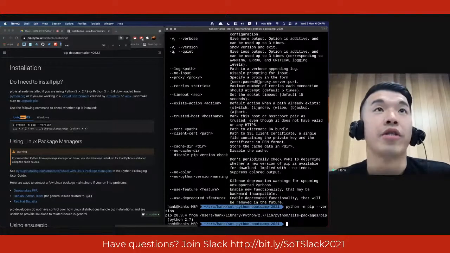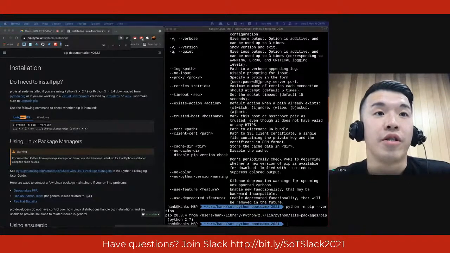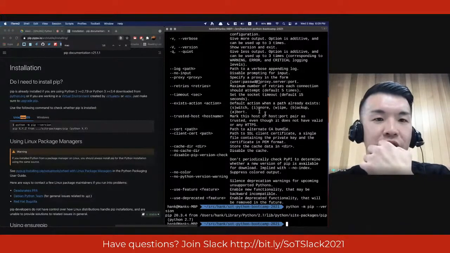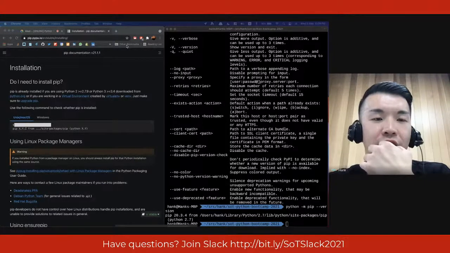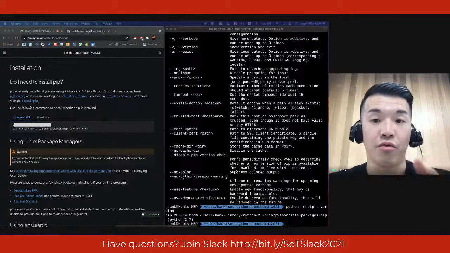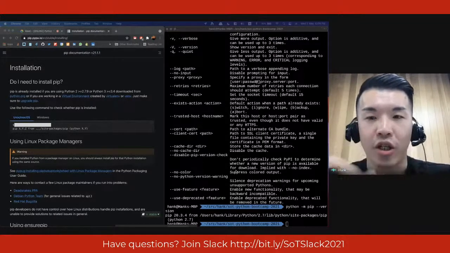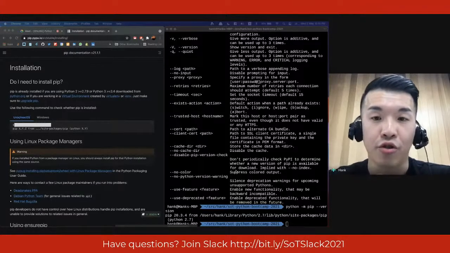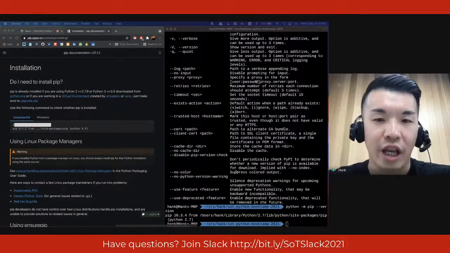Great. And the next thing is to install virtual environment. A virtual environment is something like, when you have a virtual environment on your terminal, whatever Python packages you install will be kept in that virtual environment.